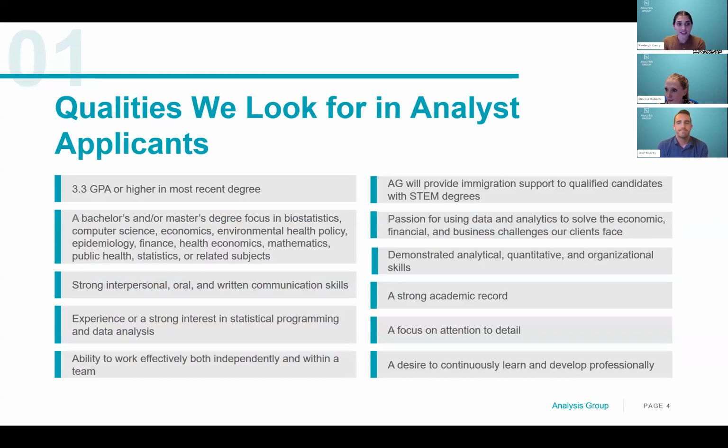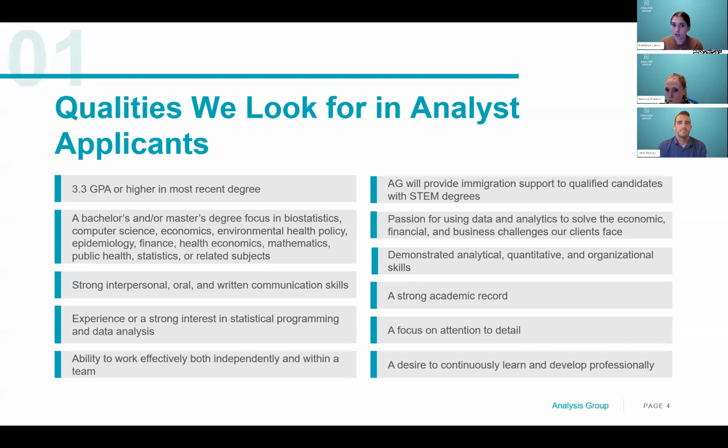So, transitioning now to the qualities that we look for in an analyst application. To be considered for the analyst role, we require that candidates be pursuing a bachelor's or master's degree and have a GPA of 3.3 or higher in their most recent degree. Thinking specifically about our healthcare positions, we do have a slight preference for master's students. However, we are open to considering undergraduate as well. To be considered for the internship program, we prefer to be seeing juniors or seniors or students in between their first and second year of their master's programs.